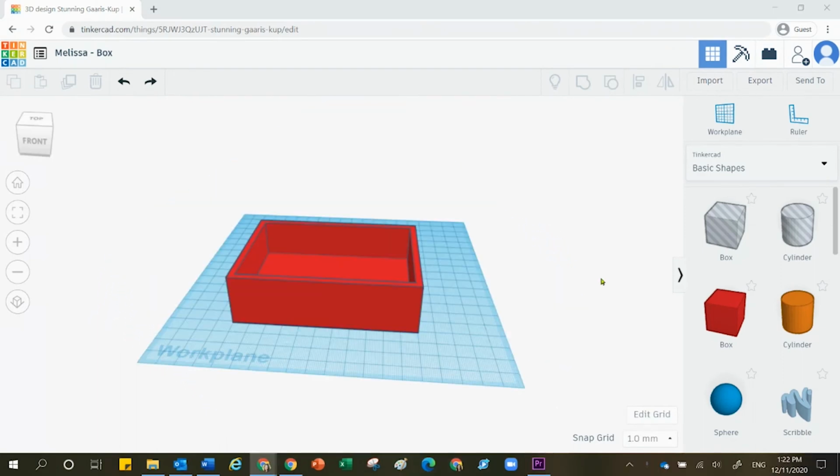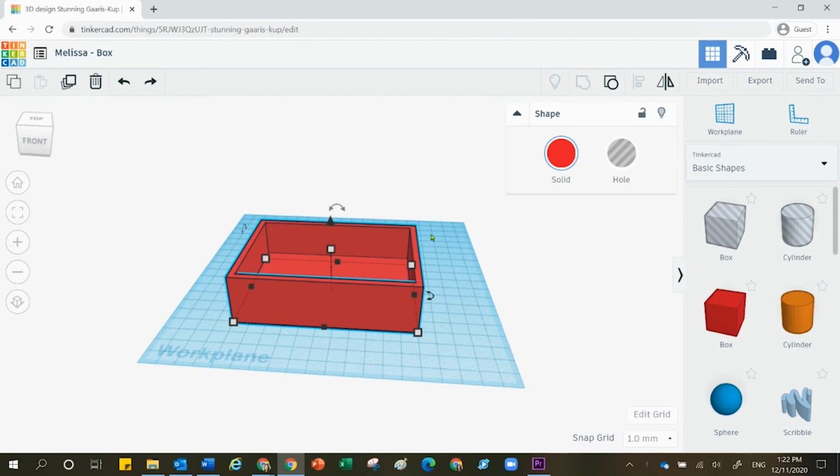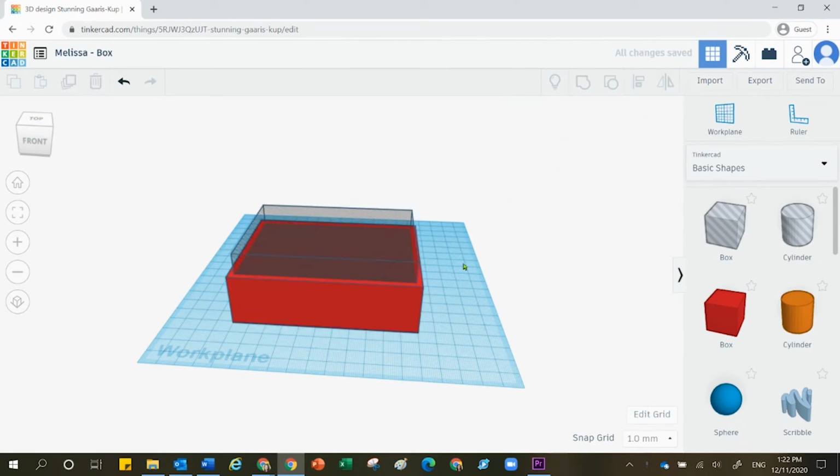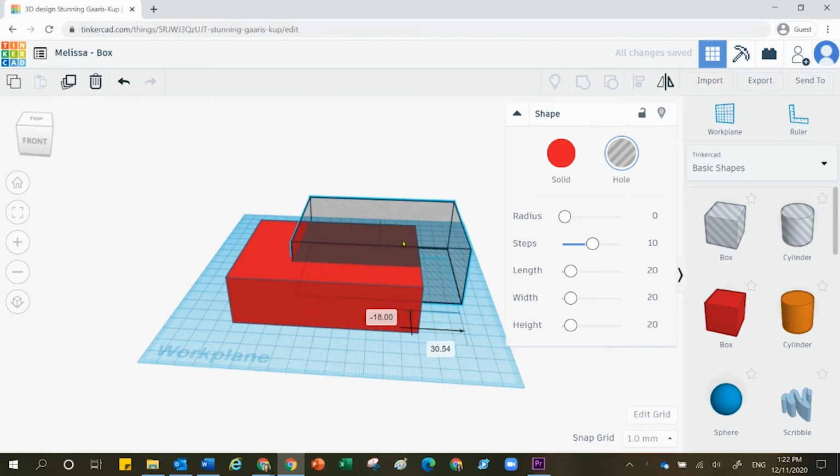If you ever need those two shapes to come undone, simply click on the main shape one time, and then right up here, the next door neighbor to the group button is the ungroup button. So go ahead and click the ungroup button one time. If you ever need to make modifications, if you cut away too much or didn't cut away enough, you can always make those adjustments and then regroup as necessary.